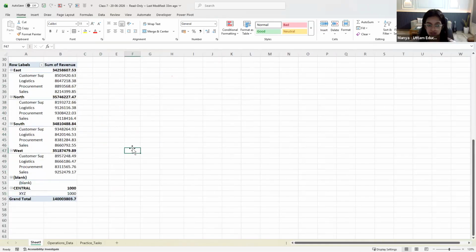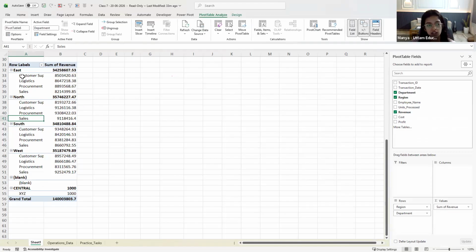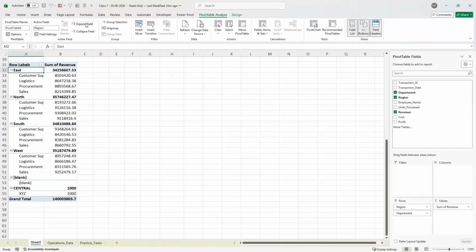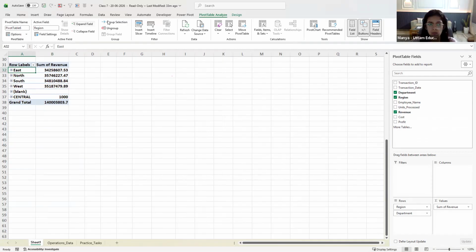Any other question on this? Manya, somehow I couldn't see the Expand and Collapse button. Can you click on this part of the pivot table? Yeah, I have clicked the text East, and I couldn't see it. I can see Group Selection and Group, but I don't see Expand or Collapse.